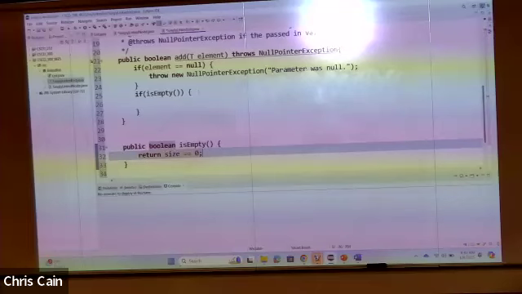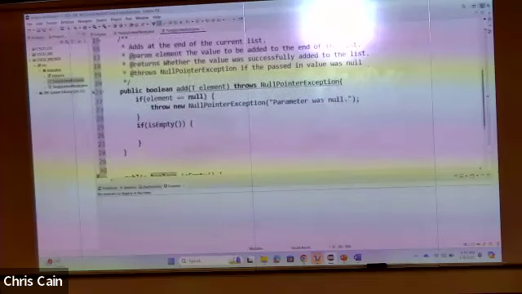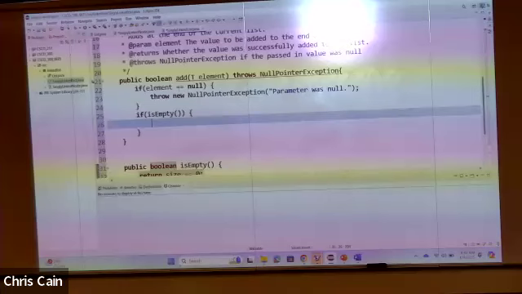I could write a Javadoc comment for this as well, but I'm going to leave that for an exercise. All right, now we have a working isEmpty. So if the list is empty, what is the logic that we need to do to add at the end of the list?